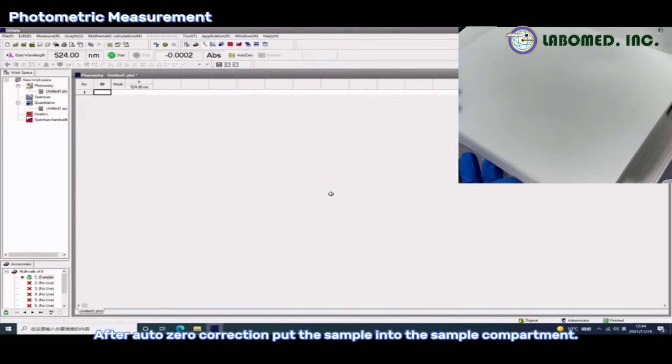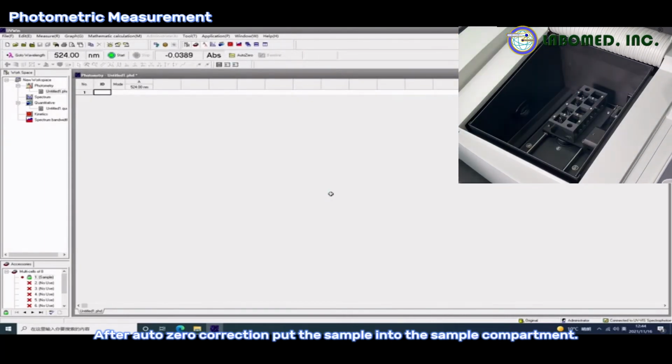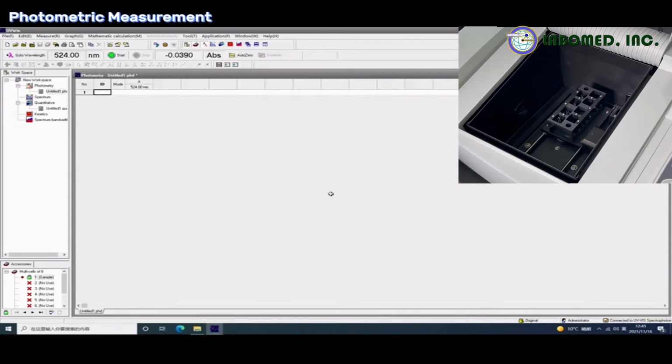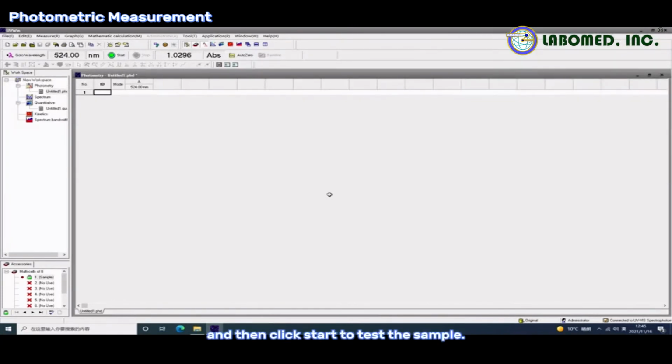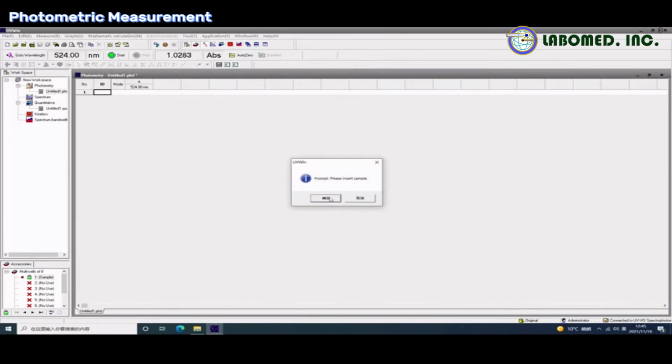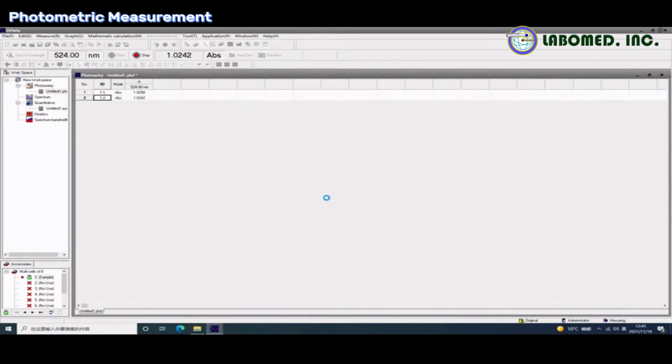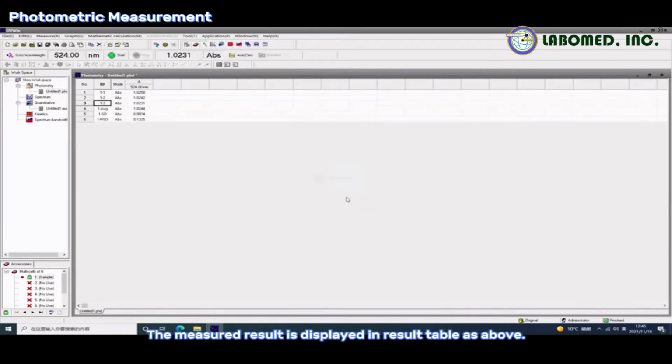After Auto Zero correction, put the sample into the sample compartment and then click Start to test the sample. The measured result is displayed in result table as above.